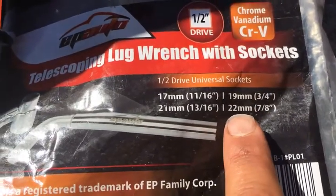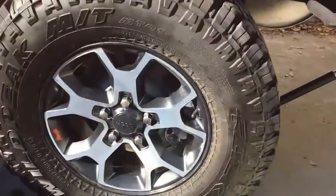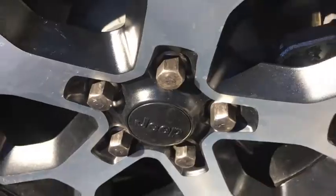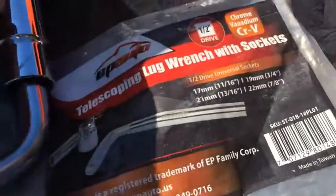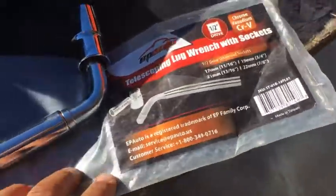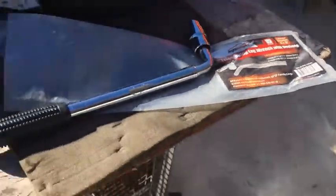This right here, the 22, a lot of common ones are 23, but I noticed that they were fitting pretty loose on these lug nuts, so I got the 22. Actually, my 22 socket was fitting good on there, so that's when I started looking for these. I've figured out that you gotta run 22s.